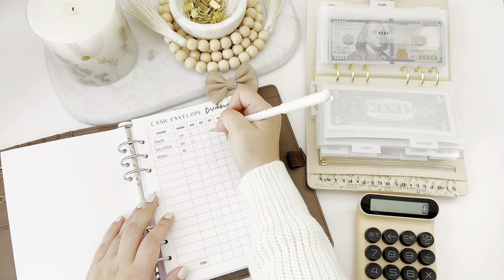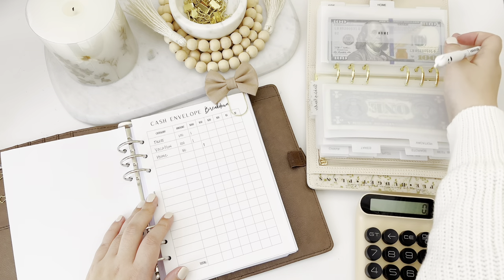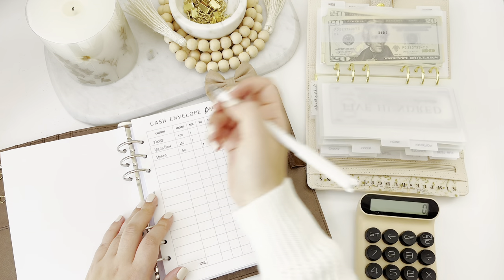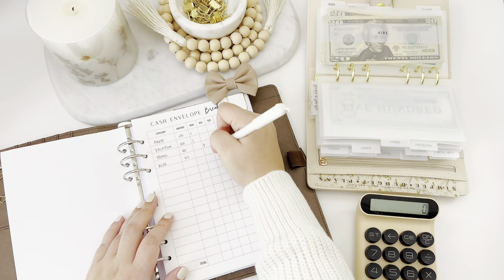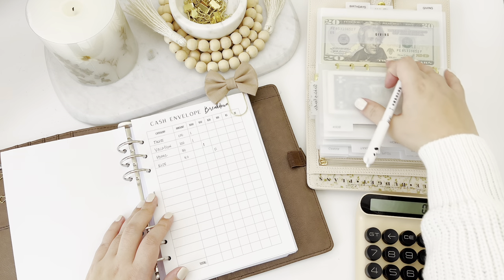This is just a little fun fund that I want for a future home. Next is kids — I usually just stuff this one with whatever's left over, but this time I'm gonna do $40. This is what I use for when we want to take the kids out to have a little fun.